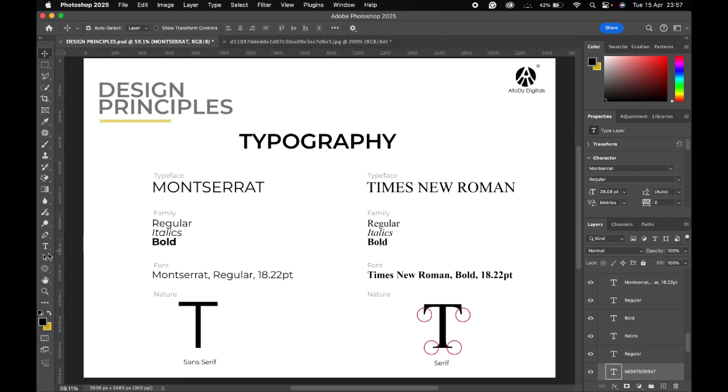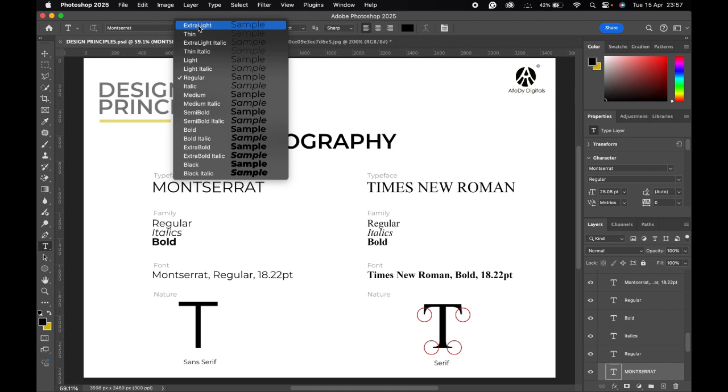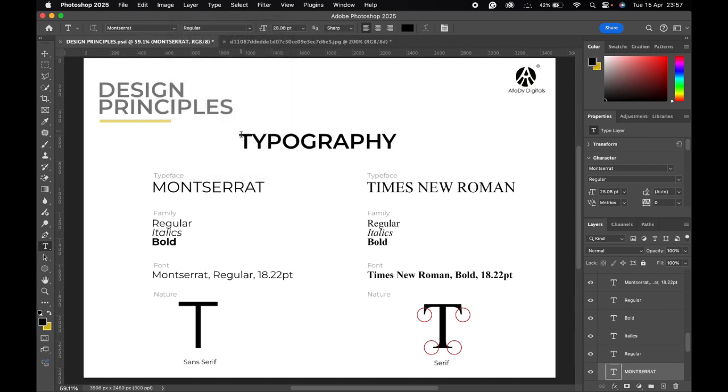It has up to 8 or more family members: extra light, thin, extra light italic, thin italics, all of these are family members of the typeface called Montserrat, right? So anything I've picked from the selection is now my font. The last thing under typography is the nature of the typeface.